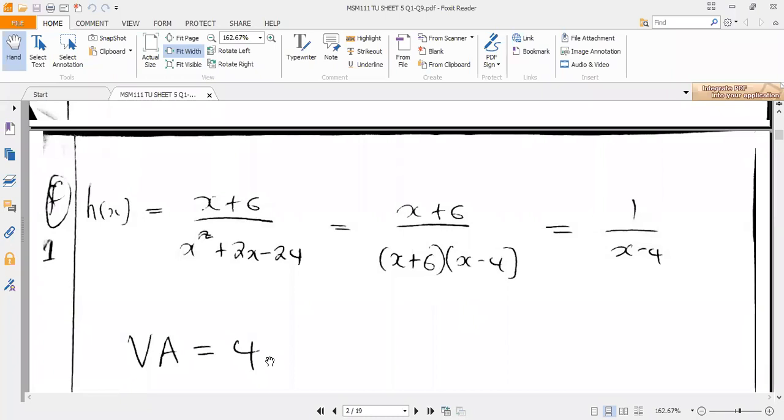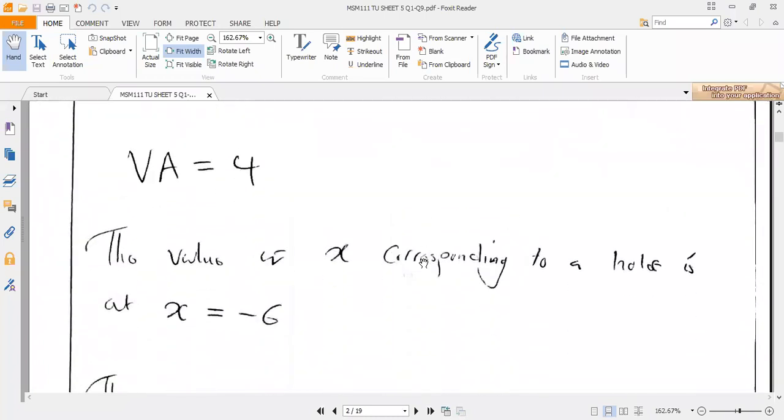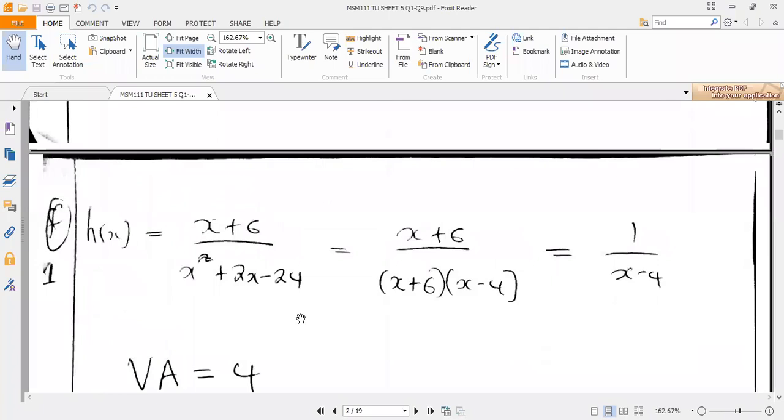So for the vertical asymptote, you know that there is a hole which is taking place, because you have found a common factor, which means that there is a hole. Now, where is the hole taking place? This is how you find the hole, isn't it? The hole is taking place when x is equal to negative 6. So now, when you plug in negative 6 here, you find that you have a 0, right? Then 0 times this is fine, isn't it? But it's common on both the numerator and denominator, so we can easily cancel it.